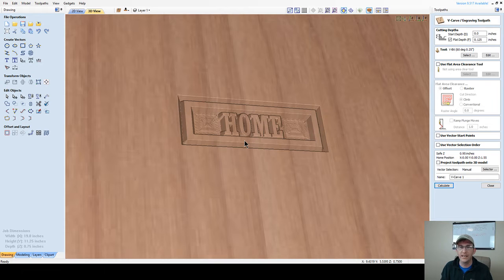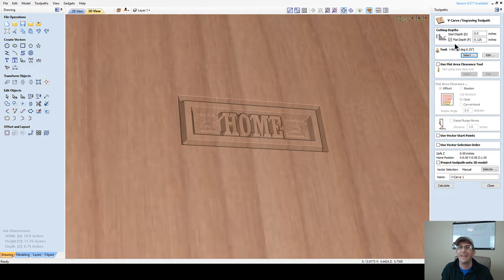So Stephen Rice asked the question, can you use a straight-sided bit in a V-carve? Well, in the V-carve toolpath, when we select the main tool, notice that the end mills from our tool database, we're not able to select them. This is typically designed for possibly a tapered ball nose or a V-bit and things like that. So we can choose one of those types of bits, and I'm choosing a V-bit for this.